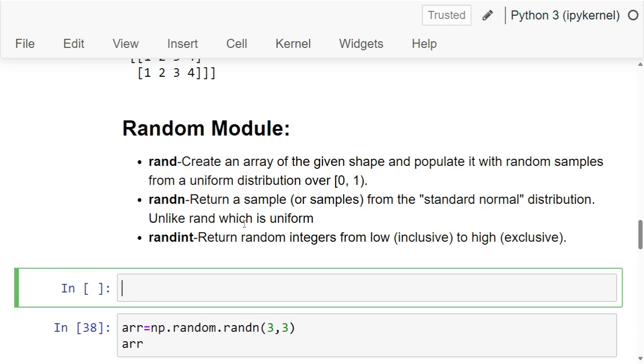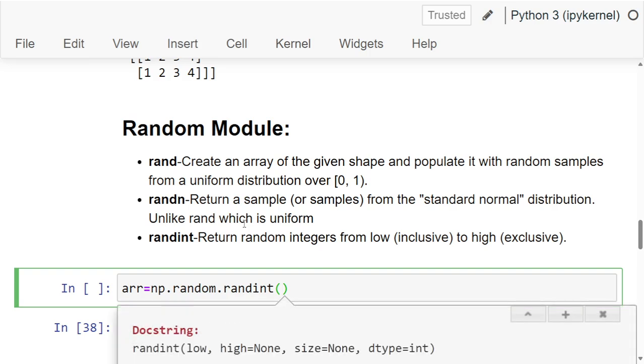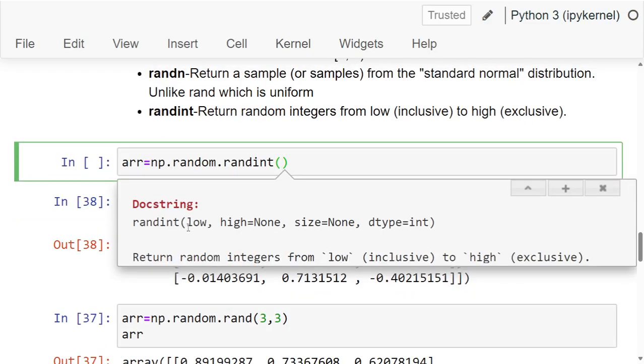Another function that we can use to create a numpy array is called rand_int. So from the name you can see it will be giving us integer values. Let's see its docstring. You have to mention the low number, the high number and the size.